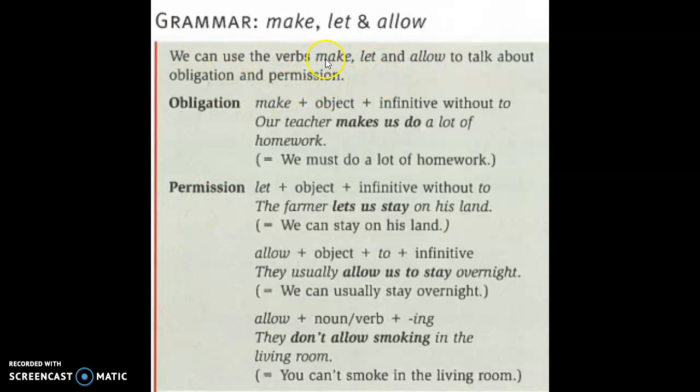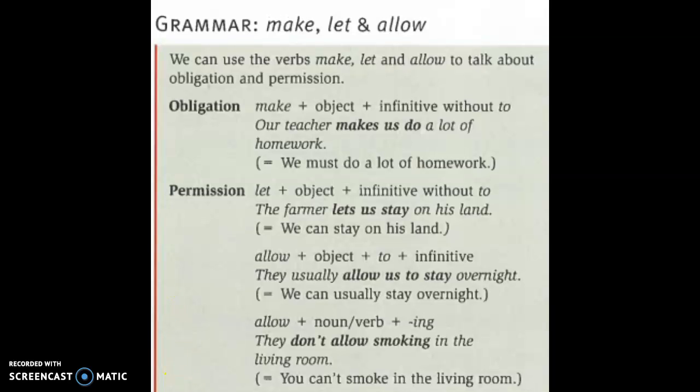Now, of course, in order to be able to answer this question, they need to be able to see the example sentences from the previous exercise. We don't allow smoking, etc. We make dog owners leave their pets in the garden. Okay, so you need to have an example sentence from the previous exercise, one with make, one with let, one with allow, and then they can fill in the gap. They can work out whether it's obligation or permission. But give them a task to do that they can discuss together rather than just giving them the answers.